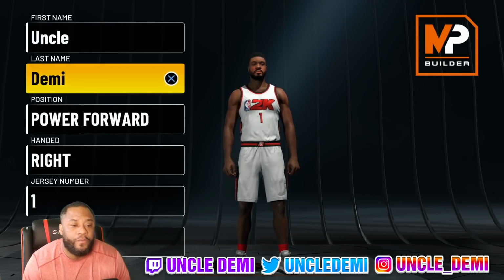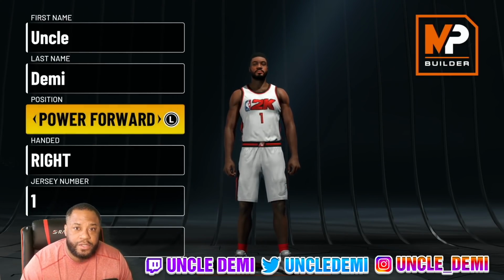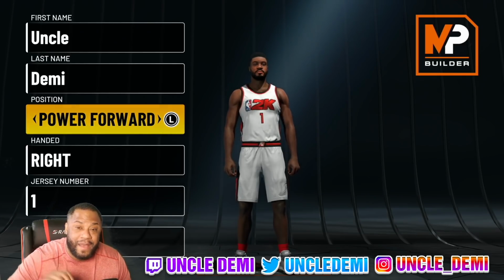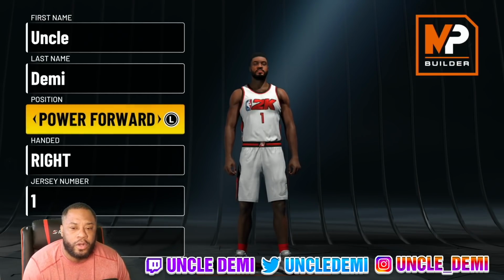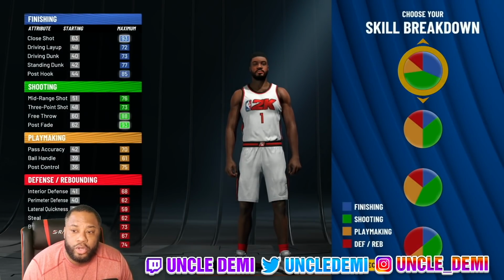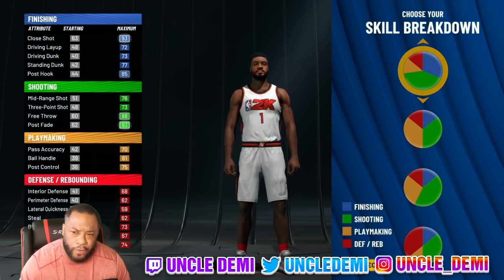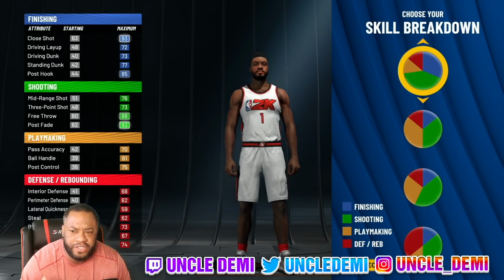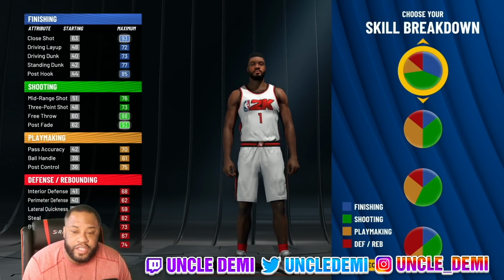You do want to go power forward, because power forward gives you the best badges and attributes compared to a center. So you always kind of want to go power forward. It doesn't matter if you're right or left-handed. The pie chart we're going to go with is mostly shooting and a little bit of finishing. This is a perfect center pie chart, and actually it's just a really good pie chart in general. I made a lot of builds out of this pie chart.